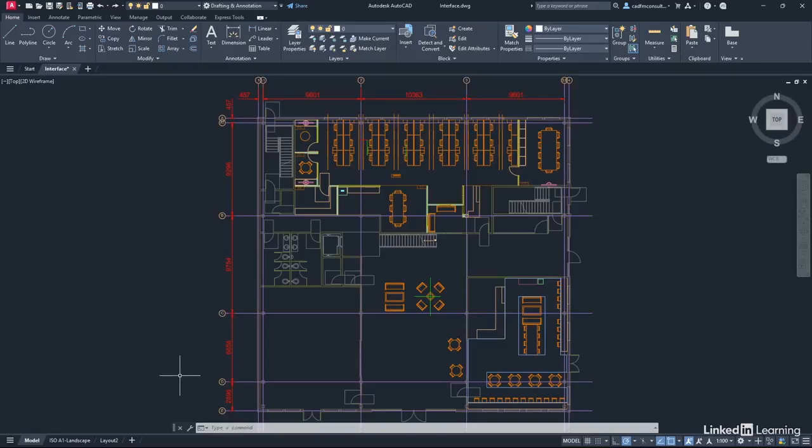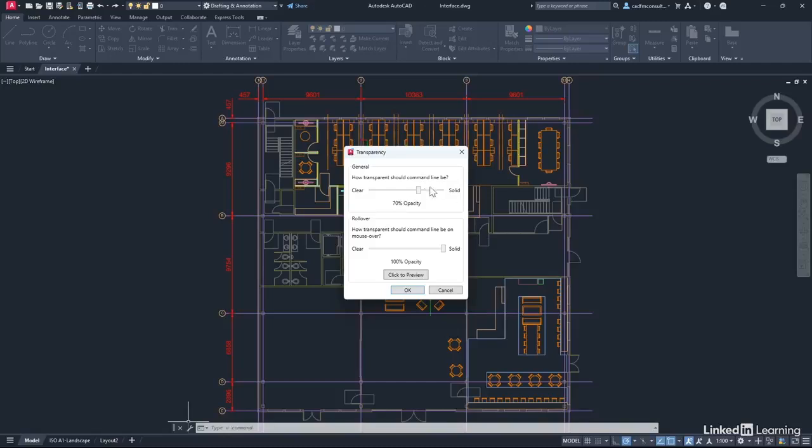Now you can make the command line bigger, deeper, smaller. You can do that here using the little sort of spanner. I can customize. There you go, lines of prompt history, input settings, transparency. Now you can do this with palettes as well. If I click on transparency, I can set a specific opacity for a particular tool, such as the command line in this case. I can also set tool palettes to be transparent if I want to as well. You can't make dialog boxes transparent though, it's only palettes. But you can see there that I can change the transparency.